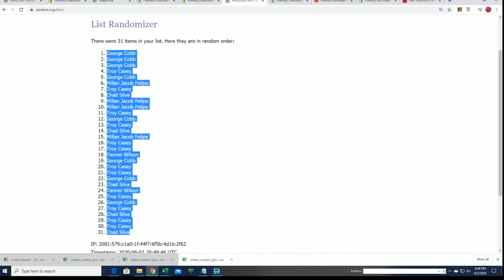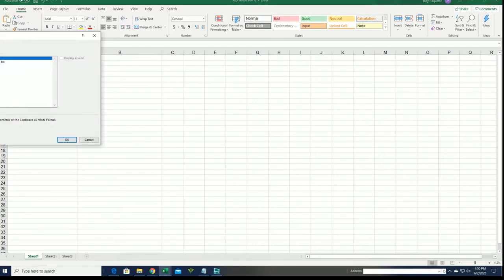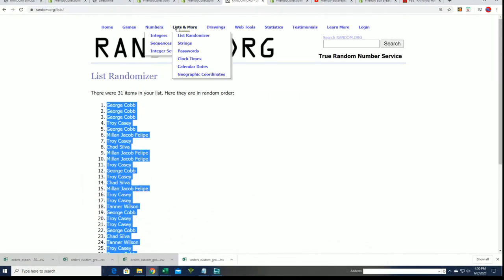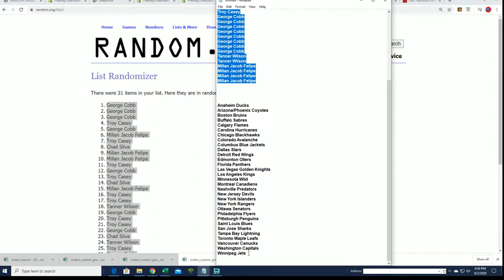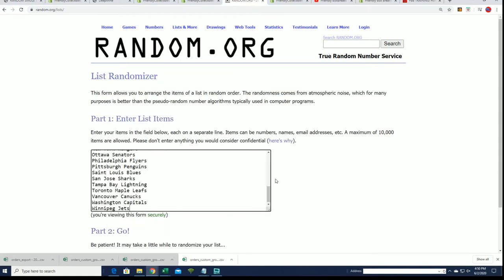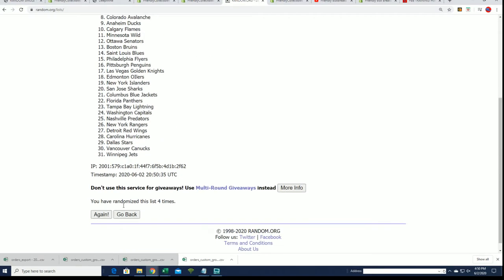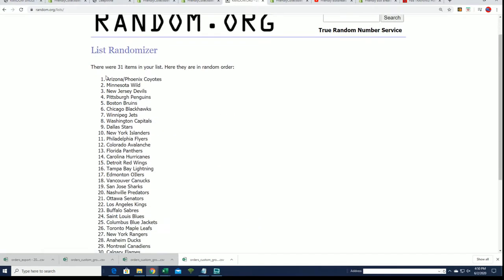And that is the first random. And we'll go with the team random. Seven times through. Lucky number 7. Good luck, everybody. The box break.